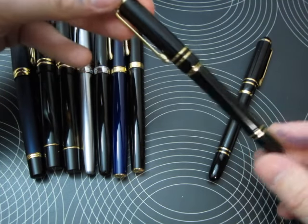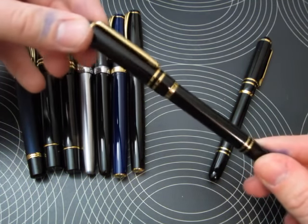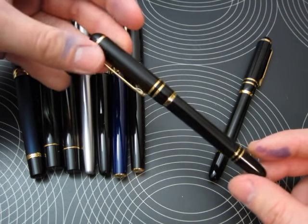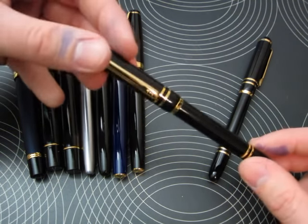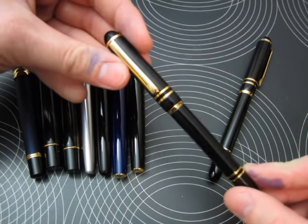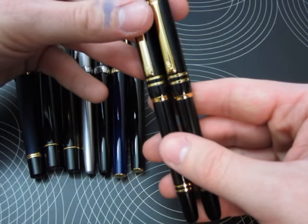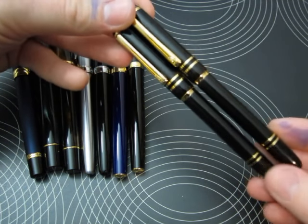I thought about gifting one to my mom, but she doesn't write with fountain pens anymore, or if she does, she just squiggles something and doesn't bother getting the fountain pen. She just takes what she has lying around, a lot of crap. I don't know, I don't care. So I'm keeping both of them.